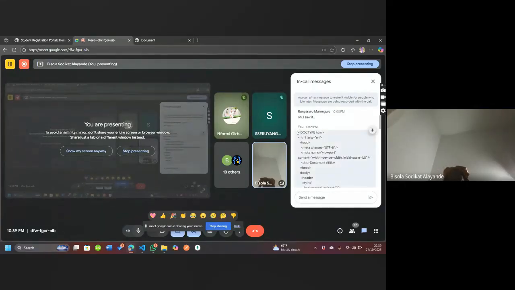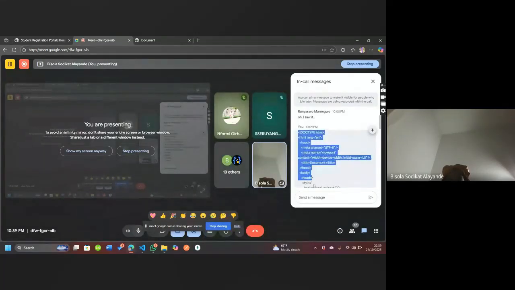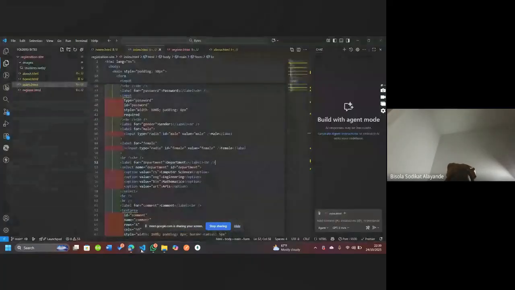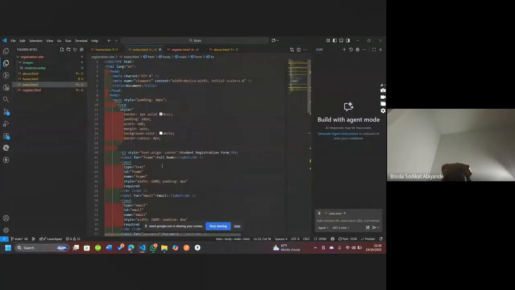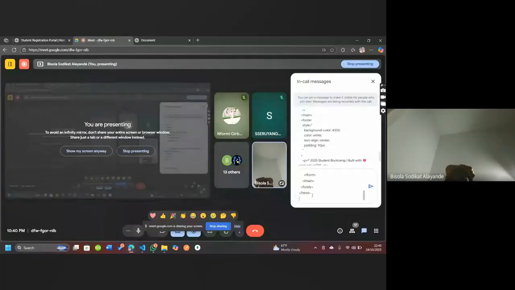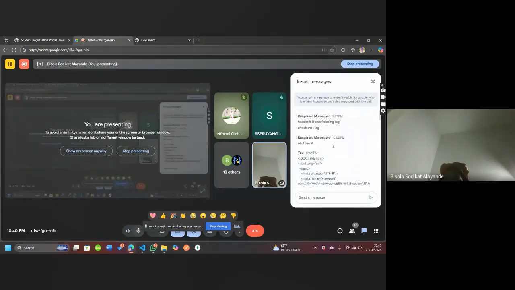It doesn't have a copy function. So first, I need to copy this and paste first, so we don't lose this one too. We're just going to add the header and the footer here now to make this complete. So we're going to copy it from here.